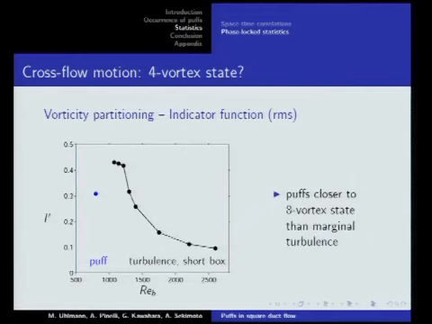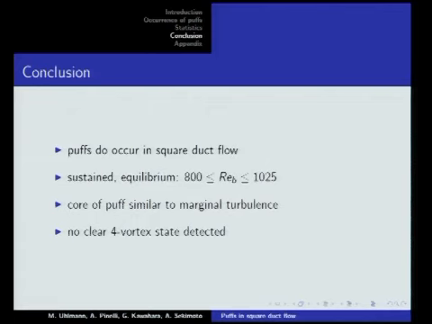So previously we had found values which were even above 0.4 for these marginal Reynolds numbers, and then this value would decay, meaning that for higher Reynolds numbers we would get an 8-vortex state even instantaneously. The path has values not close to 0, but substantially lower than marginal Reynolds number turbulence. So what we can say is that actually the paths seem to be instantaneously more probable to be in a 4-vortex state or equilibrated vorticity over the cross-section than the marginal turbulence.